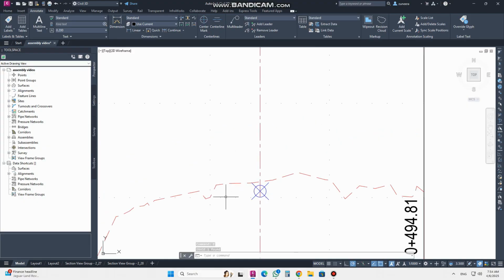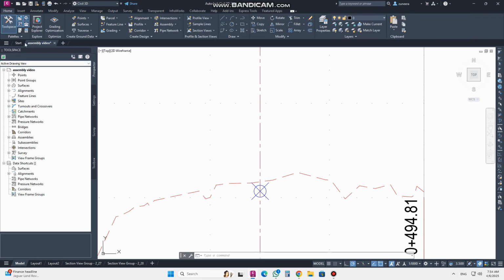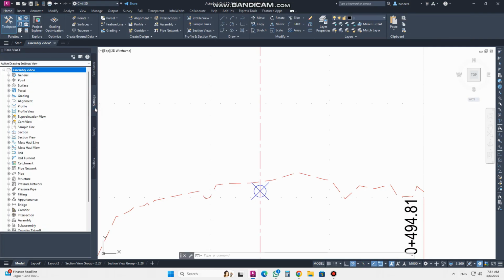So let's create a new label style for this one. If you want to create a custom label style for your marker, for that I will go to this Prospector tab, and from here I will click on the settings. Inside the settings I will go to the profile view. In the profile view you can see there is a label style. In the label style, there is the crossing.